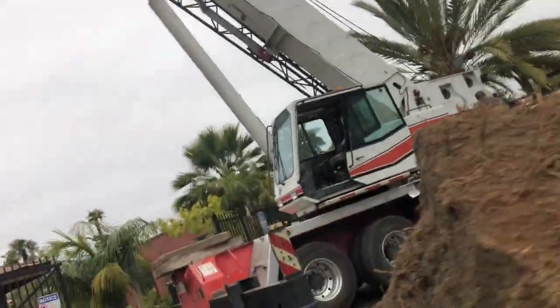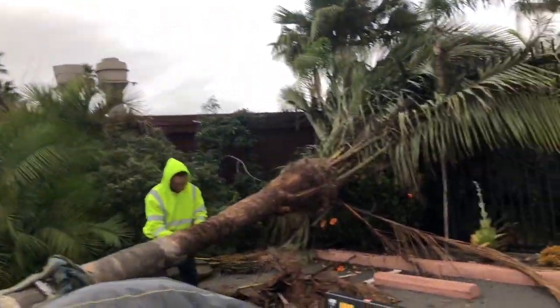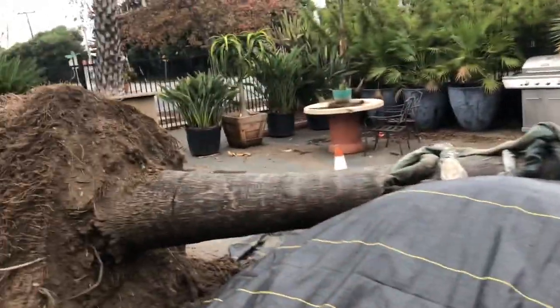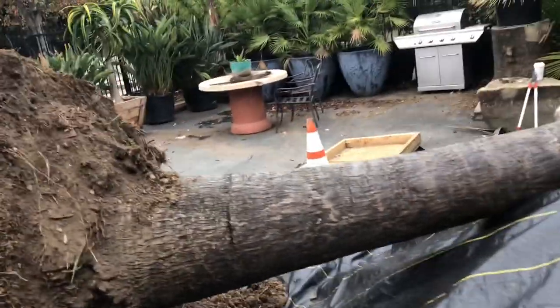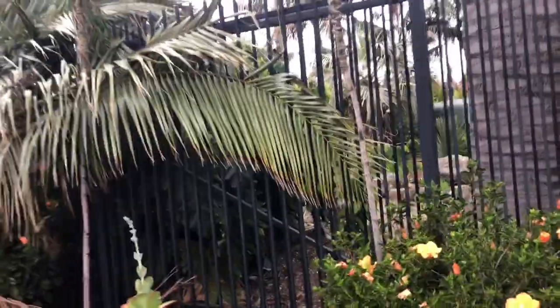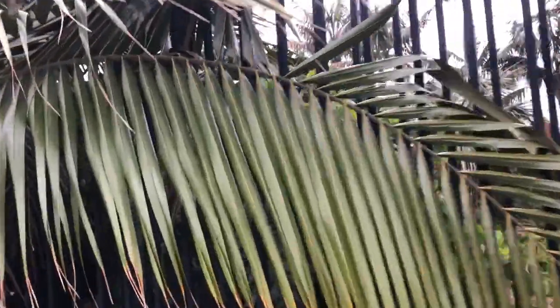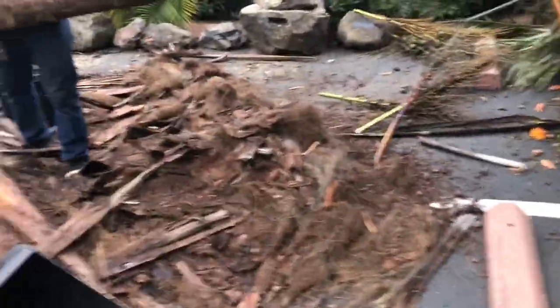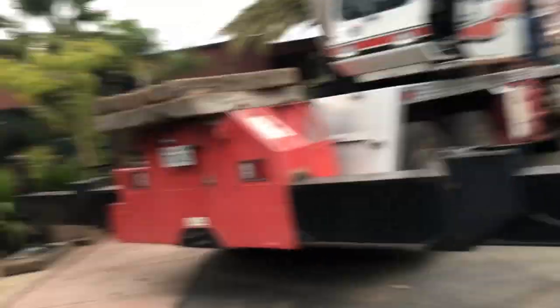Anyway, we're going to get this tree out of here. Sadly, but it's a new chapter. We're going to have a beautiful tropical keto coconut paraguaya. We're taking out a jubea and we're trading it in for a paraguaya, which means, jubea, it just doesn't have the fat trunk, but it's got a really beautiful frond. Look at the frond on this thing. It looks a lot like a coconut tree. Look at that. We're going to get rid of this dead frond here too. So here's the big mess we made. All right, let's do it.